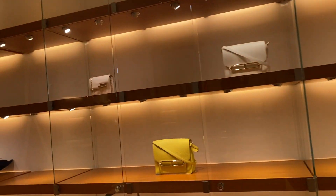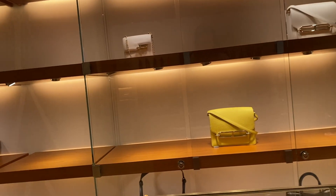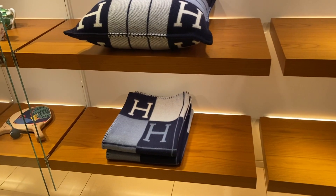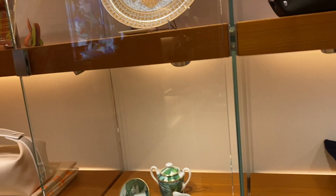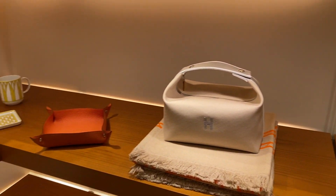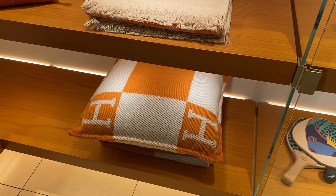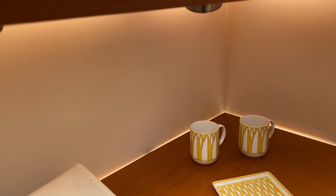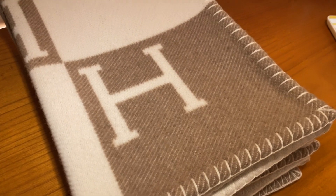There were a few bags behind the glass, but obviously not any bags to touch or anything like that. They did have pillows and blankets on display — here is the dark blue one, and there was also an orange one coming up in the footage. The blanket was also in this beige, and I'm not sure if that's the most popular shade or a bit darker.